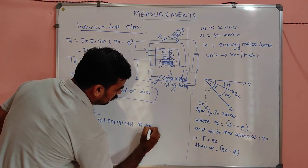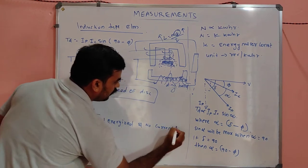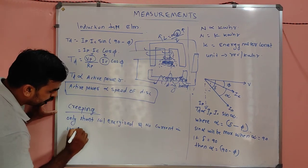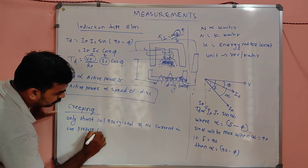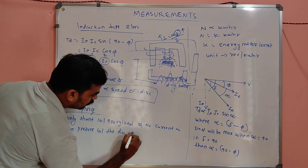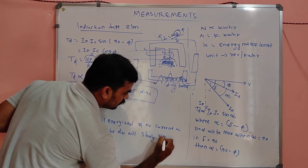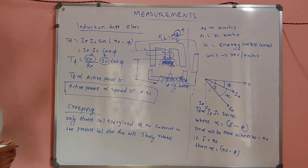And with no current in the pressure coil, the disc will slowly rotate. This is called the creeping.